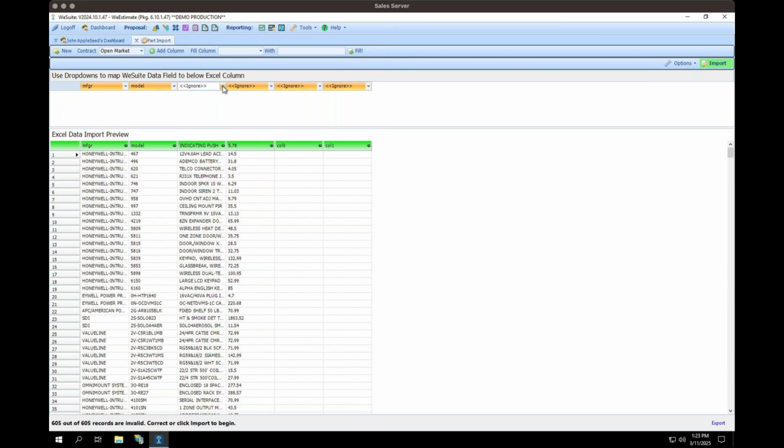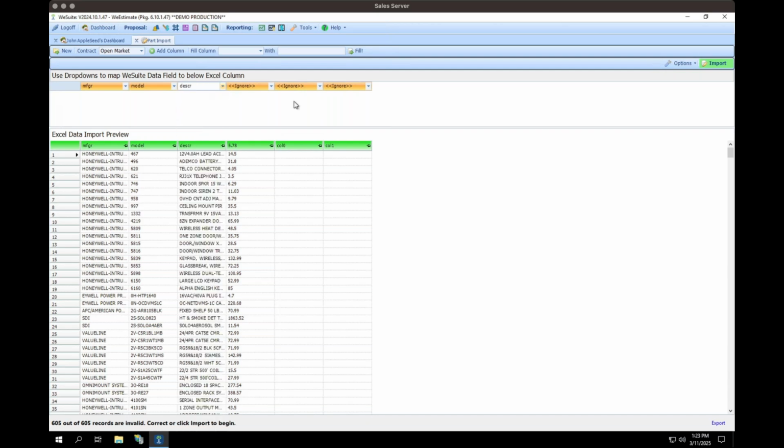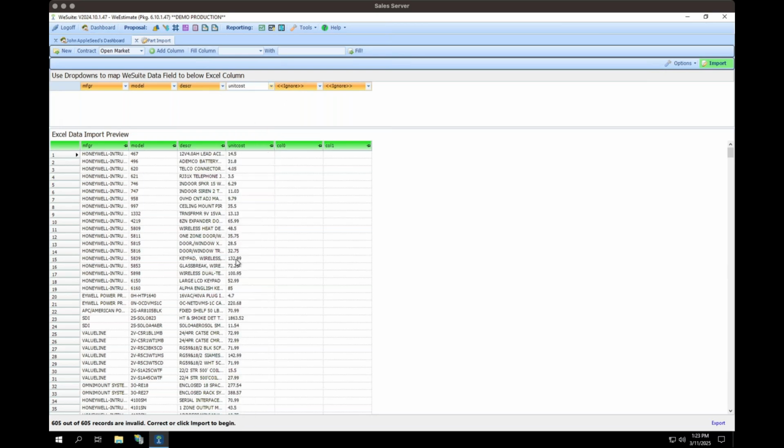The other two pieces of information that you absolutely need, otherwise you'll have an issue, is a description and the unit price, or unit cost, sorry, of those parts. It's very important to do that because you do need to have some kind of value for your margin to get attached to whatever margin you've set up in your system.